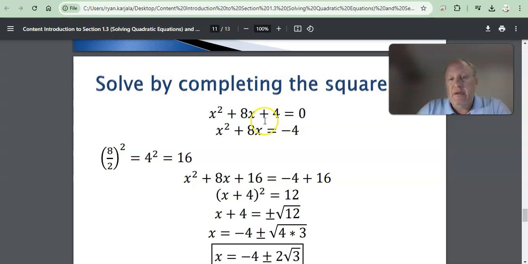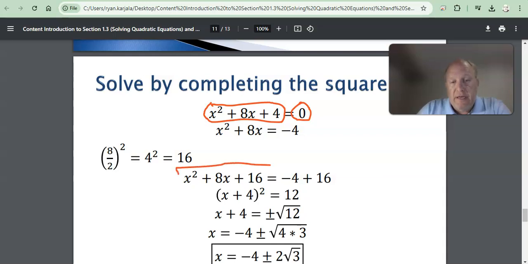So here's an example. Notice how on the left side I have this term, and on the right side I have 0. Now, the reason we want to complete the square is because we cannot factor x squared plus 8x plus 4. We can't factor that. There's no product of 4 that adds up to 8. So that's where completing the square comes in. Notice the first step is subtract the 4 over to make negative 4. Then you take half of 8, and square it. Half of 8 is 4. 4 squared is 16, so you're going to add 16 to both sides.